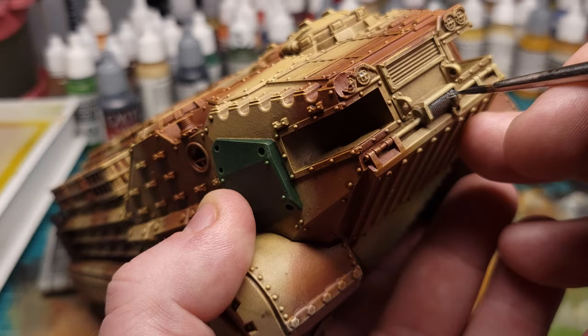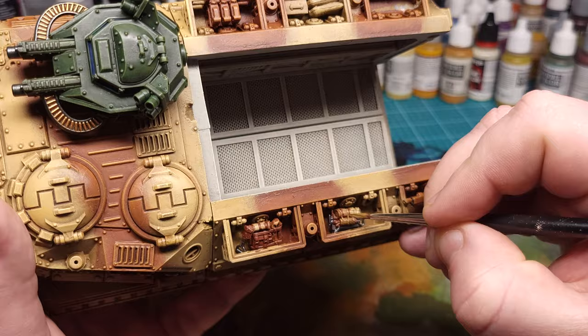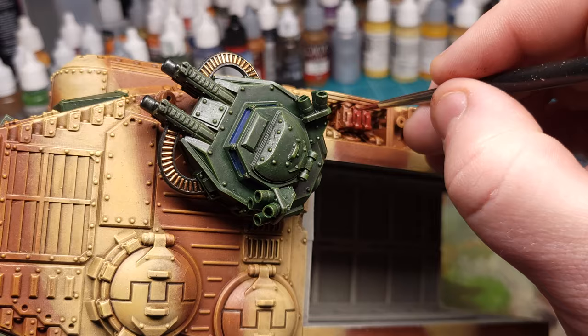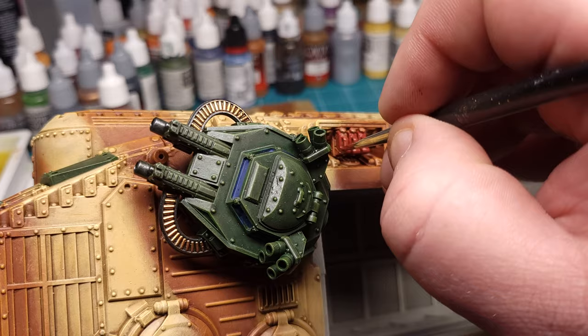Now we're ready to move on to detailing. This is one of the most important steps in my opinion — it's the step where you get to make your vehicle look like an actual machine composed of multiple different parts instead of just a big hunk of homogenous material. Now is a good time to start deciding if any of the armor paneling should be a different color, if any components should be metallic, or if there is any equipment attached to the vehicle that needs to be picked out. I have quite a few pieces of stowed equipment that I put into the baskets along the sides. Filling in these details can be kept pretty simple — just a base coat, wash, and then one or two layers of highlights on top. On such a large model, nobody is going to hyper-scrutinize tiny details; just having them well filled out and differentiated from the rest of the vehicle is going to be enough.